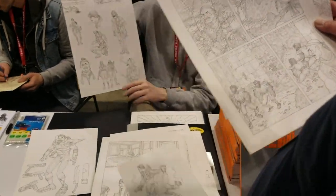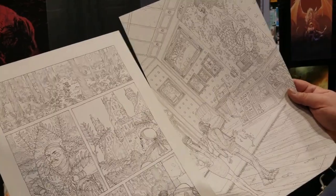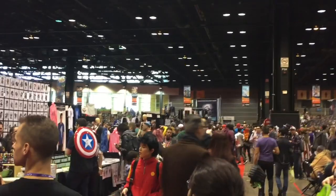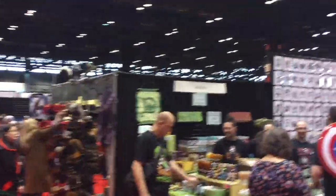The place is gigantic, so it's real easy to get lost, and with that many people all in that same space. The retail area is massive. I mean, I think just comic dealers alone, there's probably 60. Sure. And then there's original art dealers, and there are people... Toys. Yeah, peddling all kinds of stuff. Any kind of pop culture related stuff is there.